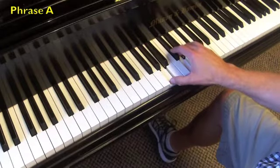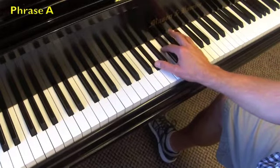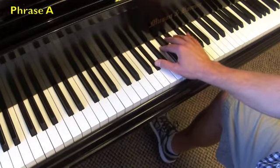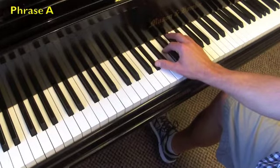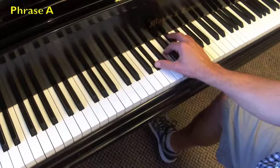1, 3, 5. I change the pedal there. And then the first chord of the next half is this. It's a G sharp 7 chord. Your thumb, second finger. This would normally be called a C, but since it's part of a G sharp chord, it's a B sharp. And that's our B sharp 7.